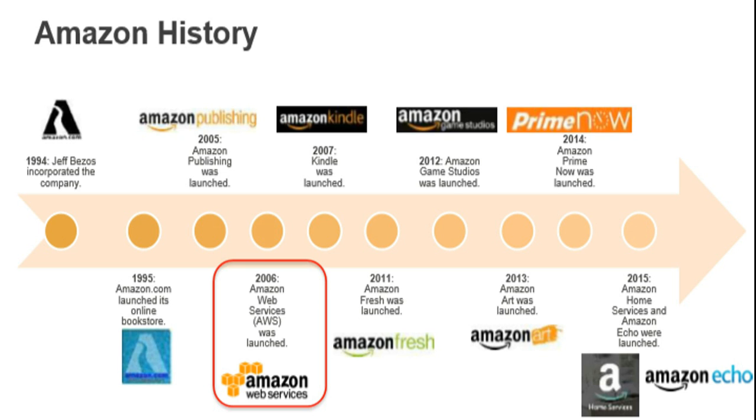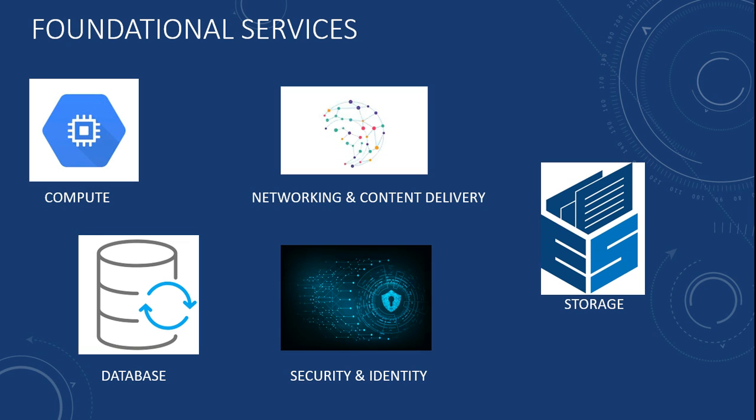Our main focus will be on Amazon Web Services, which was launched on March 19, 2006, with the offerings of many services such as EC2, Elastic Compute Cloud, S3, Simple Storage Service, SQS, Simple Queue Service, and so on afterwards. So let's go ahead and take all the services available in the foundational category one by one. We will talk about the foundational services in this tutorial. They include the compute service, the network and content delivery service, the database, security identity, and the storage service.